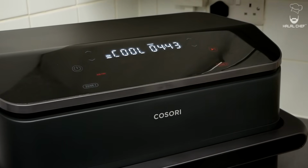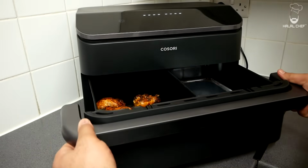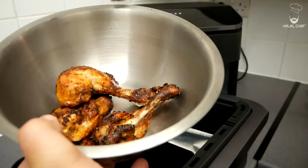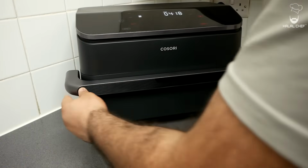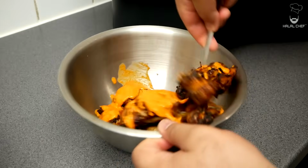Alright, so I can see our chicken is done now, but the rice is still cooking. So I can open to remove the chicken. Just look at that. Chicken looks absolutely delicious. Remove all the drumsticks into your bowl and now just carry on cooking the rice. And I'm just gonna finish our drumsticks with some of our peri peri sauce.